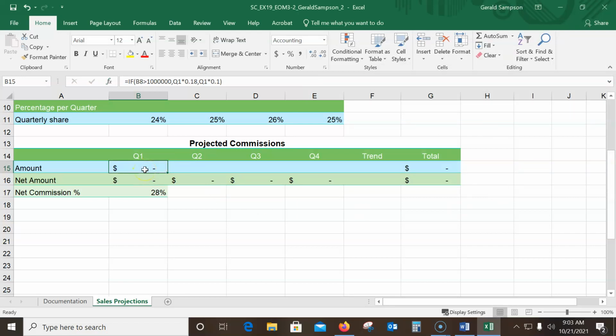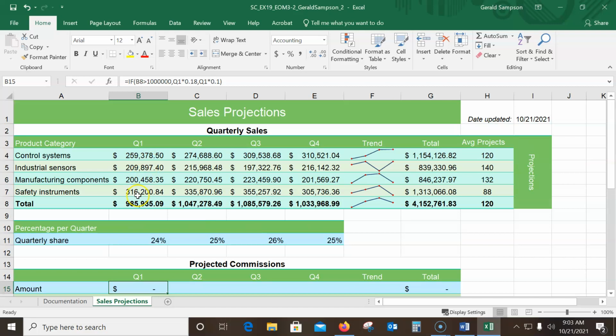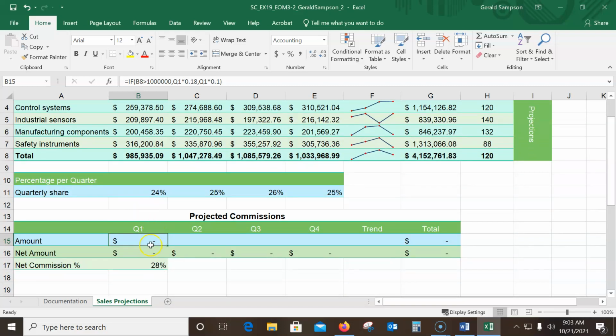So if B8 is greater than, now where's my B8? It's 9, so it's less than that. So I have an error in the formula. It did not display. Why did it not display a value there? Let me see when I fill this across. It says to fill it across to here, and you get no values. So at B8, Q1. So Q1 is my problem. I don't have a value in Q1.